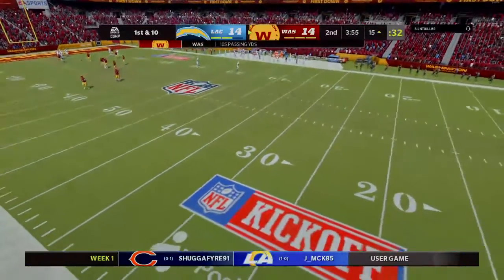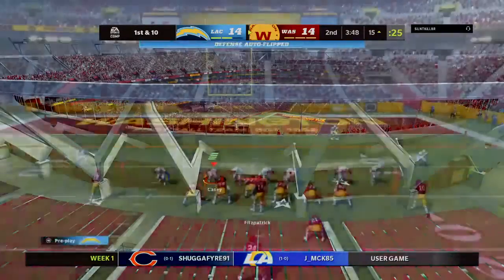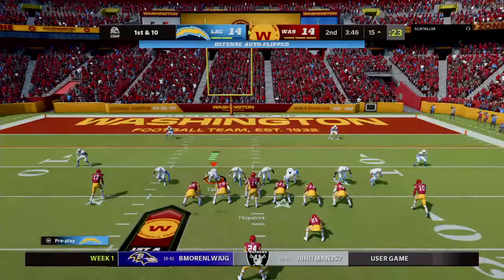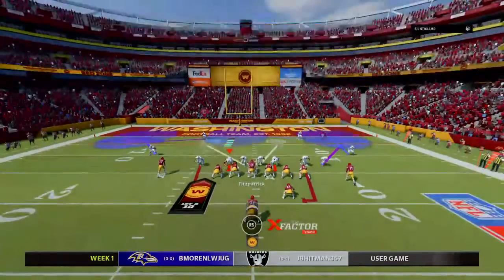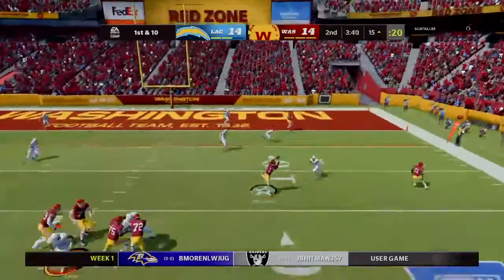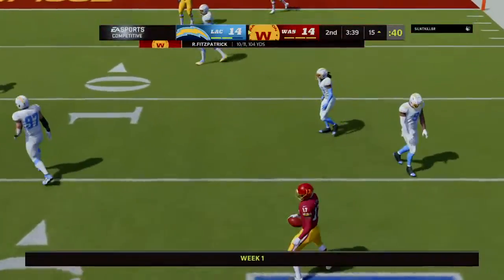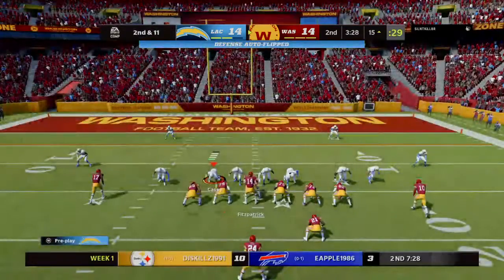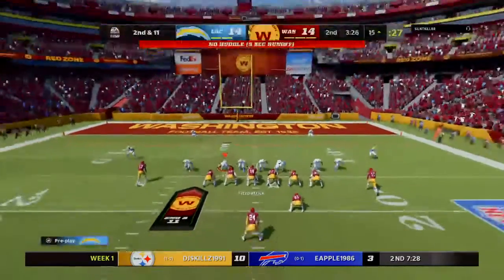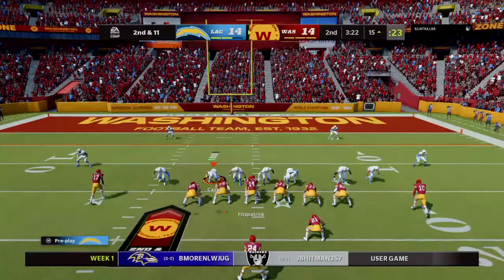And so far in this game, the alleys have been open for them to get completions, and they're taking advantage of it. Line of scrimmage, the 15. It's 1st and 10. From the red zone now, Fitzpatrick. Throw to the right here, taken in by McLaurin. And this play goes nowhere. Losing yardage back to the 15. He was unable to shake free there, and they'll cover him for a loss of a yard.